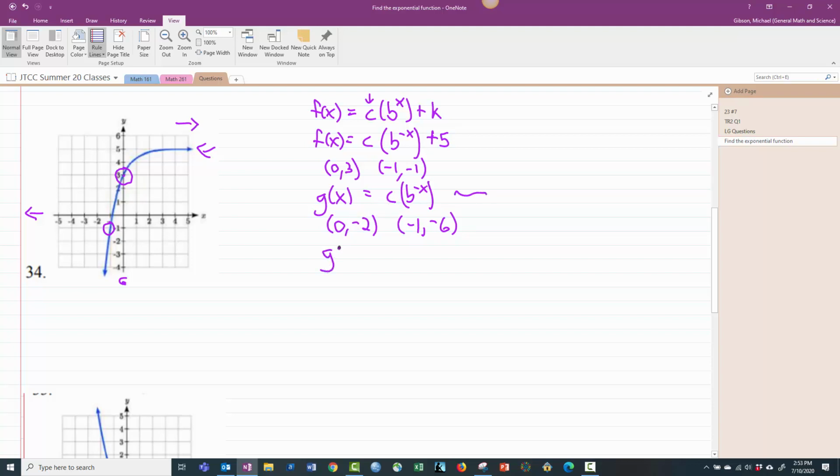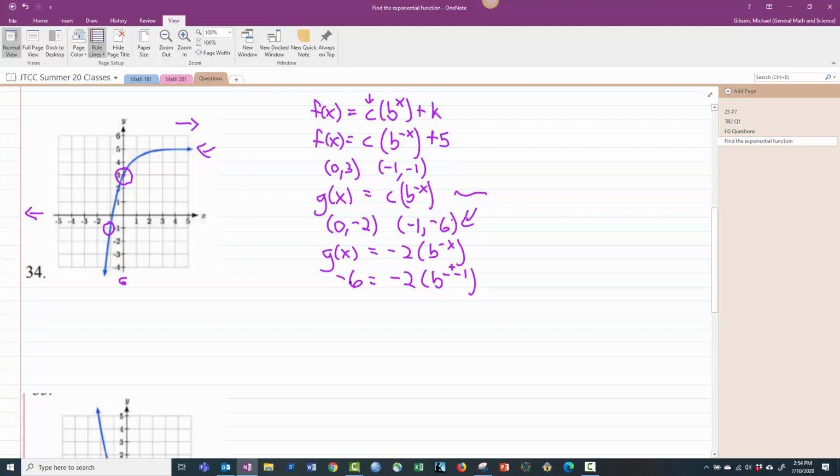So we now know we've got minus 2 b to the minus x. Now it's time to plug in the other point. Negative 1, minus 6, so when x is minus 1, the function is minus 6. Minus 6 equals minus 2 b. Remember, it's to the minus x, right? So we're plugging in minus 1, minus, minus 1 is plus 1, right?